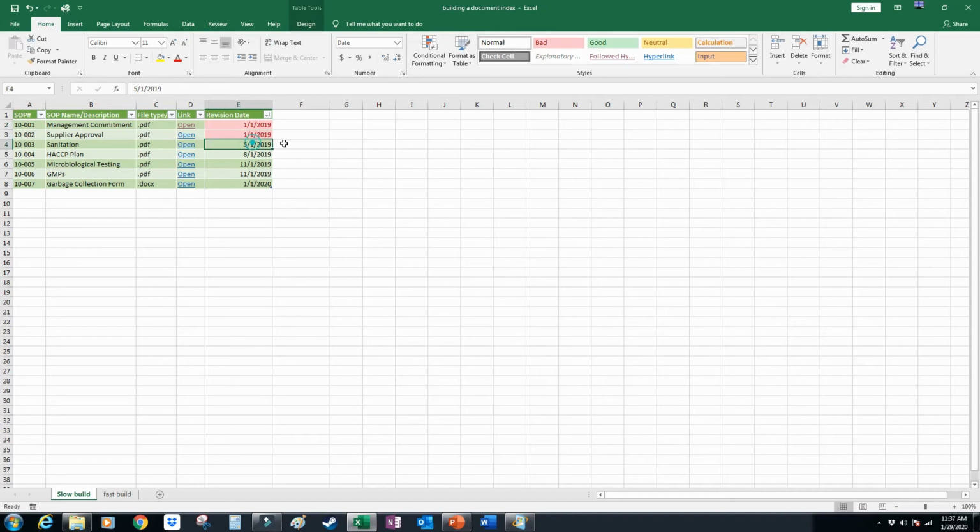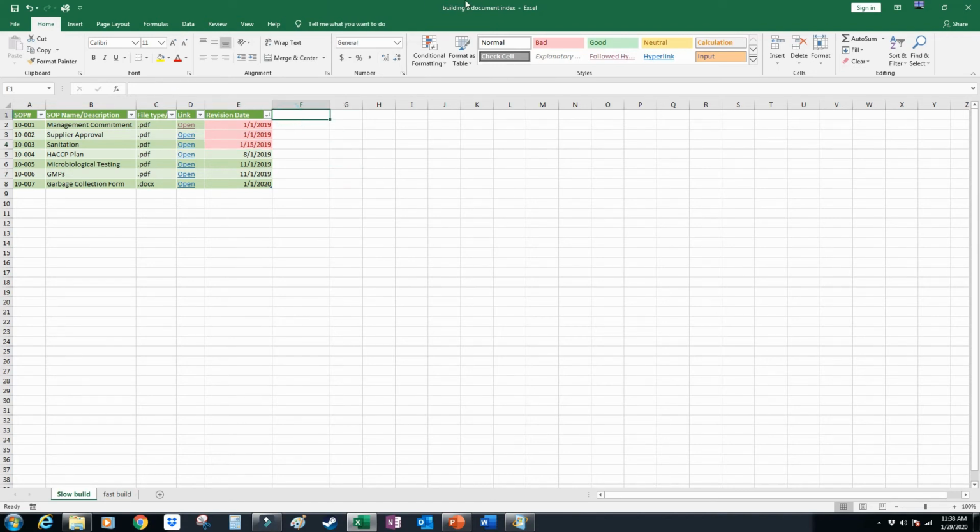So as this gets older and older, let's say this sanitation SOP did get updated last year in February, it's good, but if it only happened mid-January, oh, nope, that one's out of date. I'm making this today on the 29th of January. So immediately, rather than just providing a list of documents, this becomes an active tool for your QA team to use to make sure that they're reviewing things and meeting their review schedule.